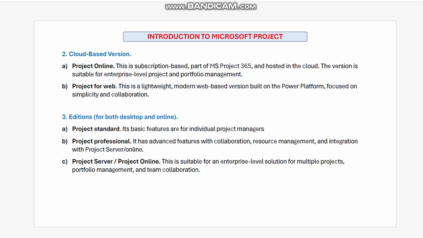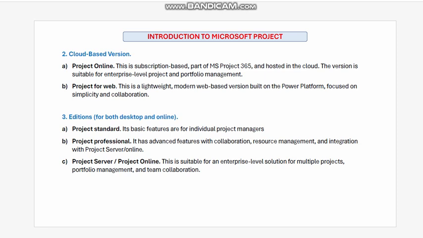Under version 3, we have editions, which are both desktop and online. One is Project Standard. Its basic features are for individual project managers. Two, Project Professional. It has advanced features with collaboration, resource management, and integration with Project Server and Project Online.